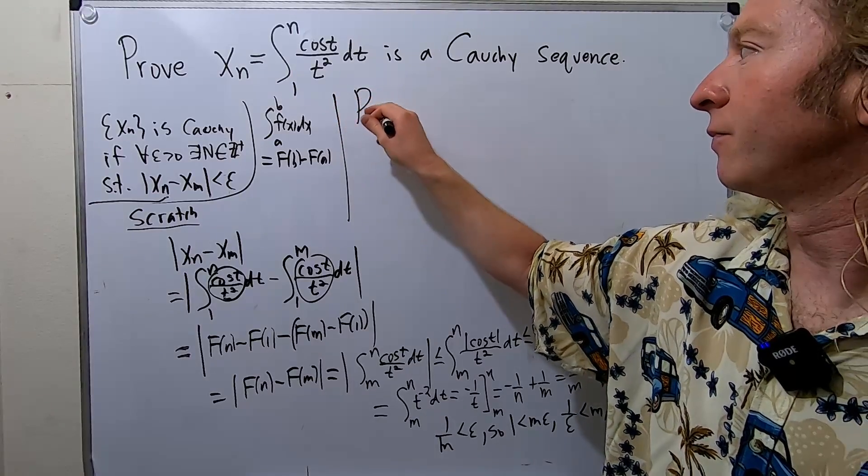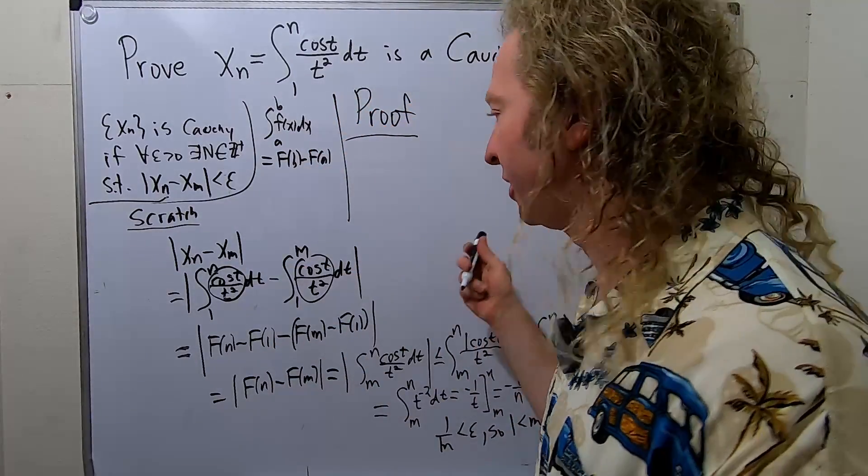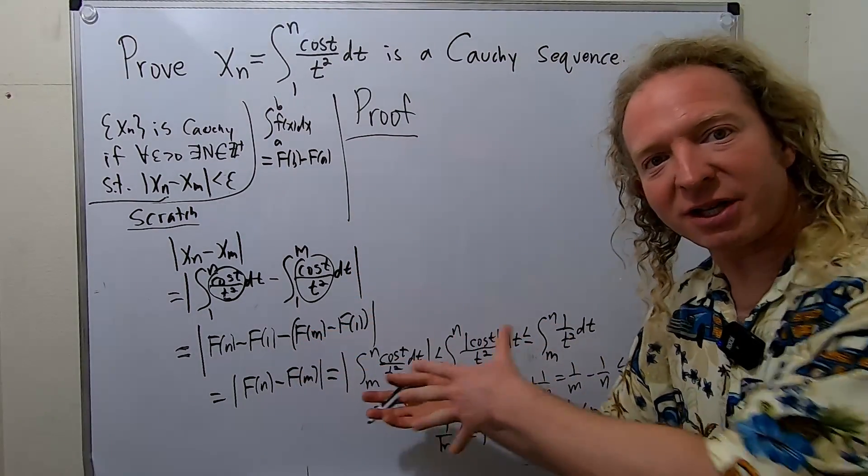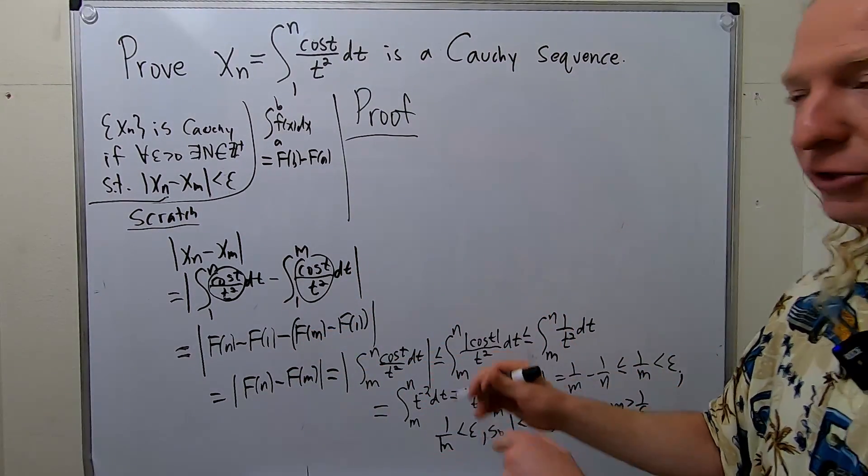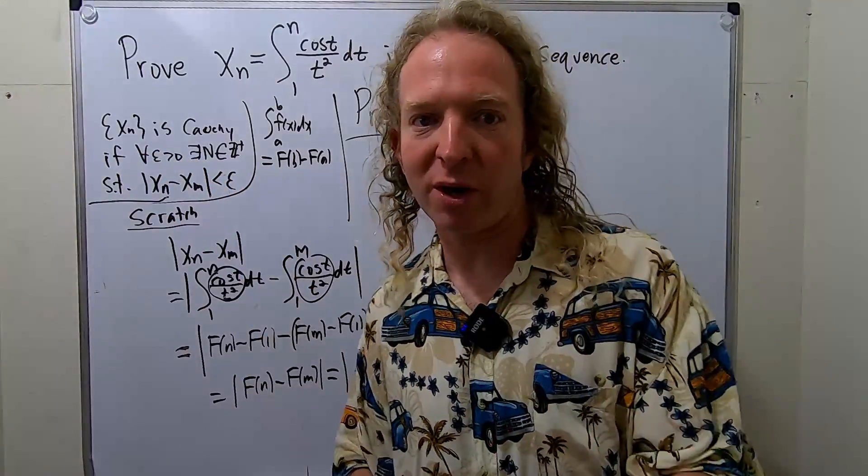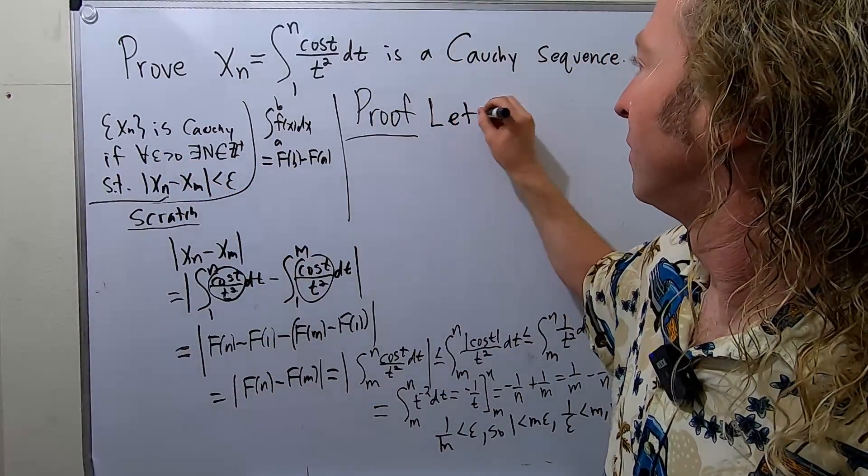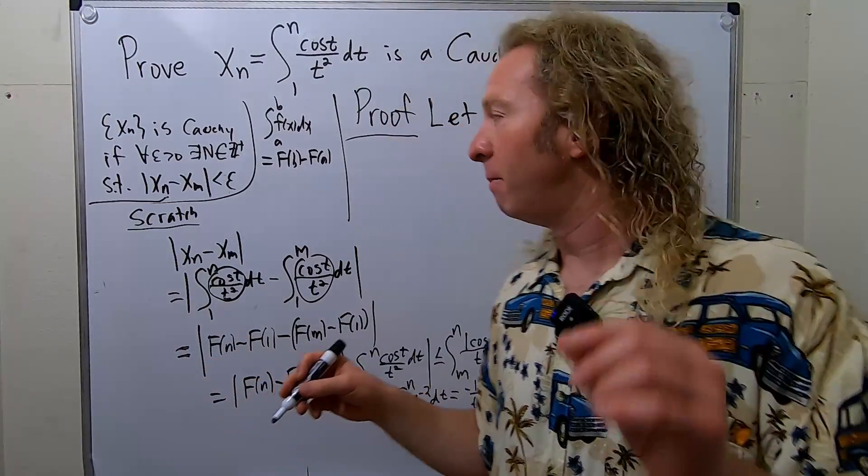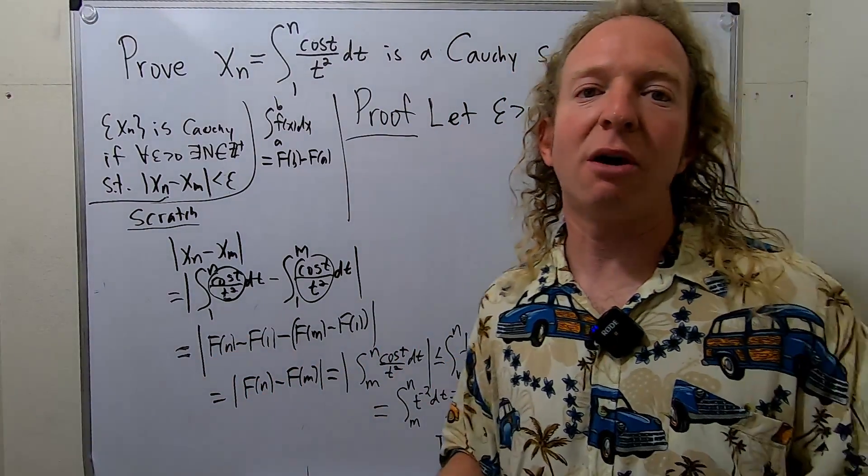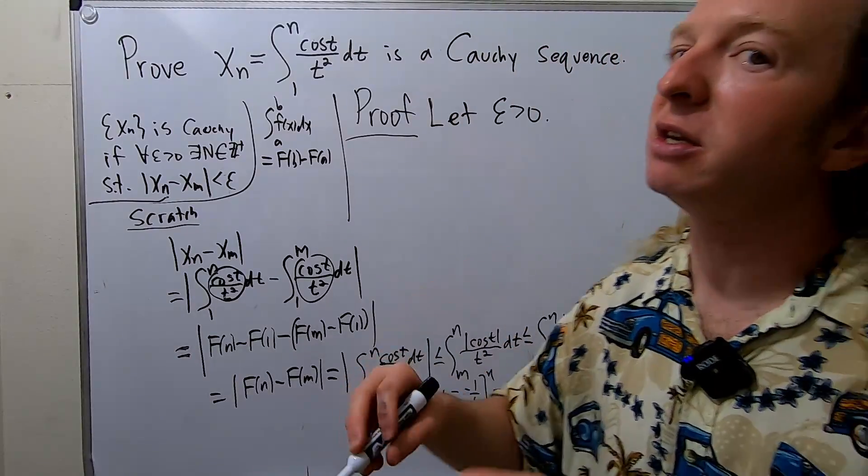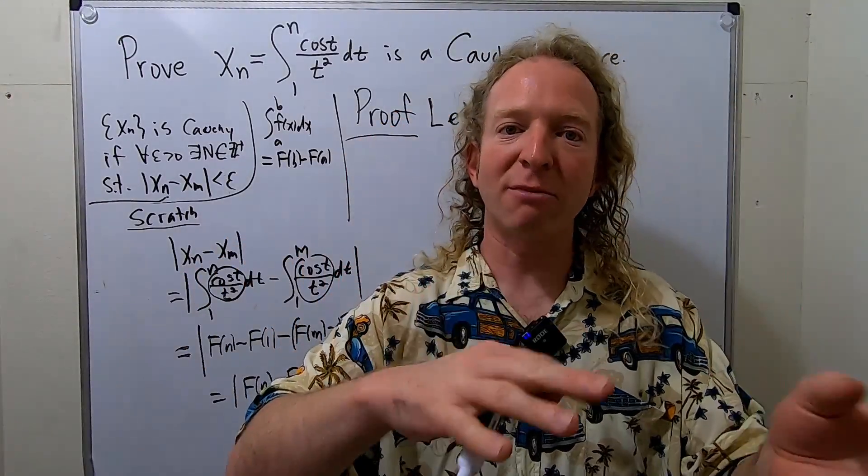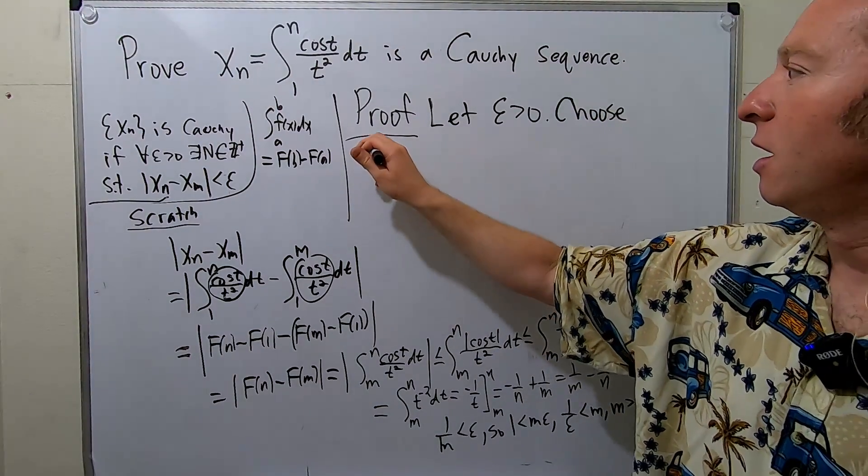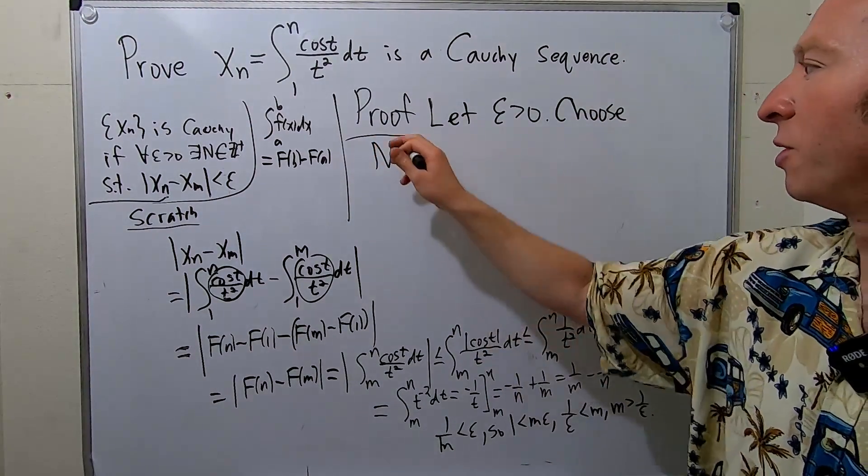Okay, so now we can write the proof. So, proof. Going kind of fast. My camera battery is dying. So, trying to go through it quickly. But hopefully that makes sense and you can pause it and rewind it if you need to. But beautiful stuff, I think. So, we'll start the proof by letting epsilon be greater than 0. So, let epsilon be greater than 0. Then we can choose a natural number n bigger than 1/epsilon. We can do that using the Archimedean principle. It says that given any number, we can find a natural number that's bigger. So, choose, via the property of Archimedes, a natural number N greater than 1/epsilon.